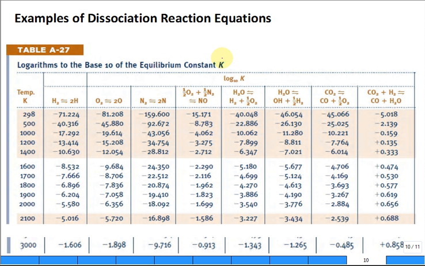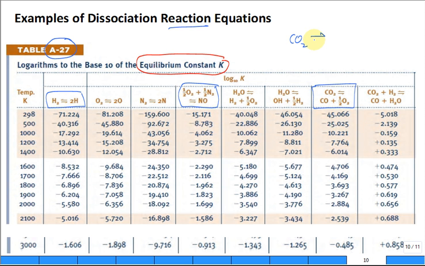Where do you get these equilibrium constants K? In table A27 of our textbook, they have a number of reactions that are described. Here's a reaction. What is that one? It's H2 dissociates to two H's. Dissociation of hydrogen. Let's take a look at this reaction. What is this one? This is 1/2 O2 plus 1/2 N2 produces NO. Okay. What's this reaction? CO2. So maybe I would write it like this: CO2 goes to CO plus 1/2 O2. They don't give you a lot of reactions. This is it. So this is our only table of reaction equations with the equilibrium constants reported in our textbook.